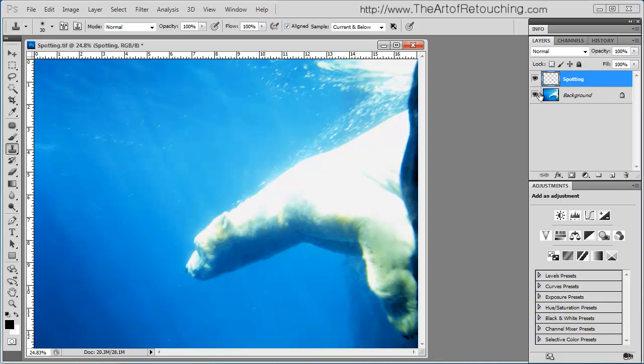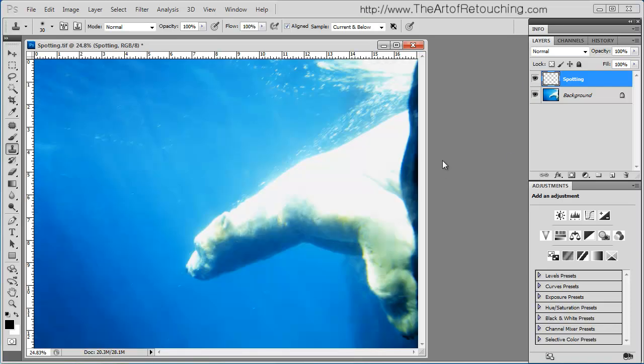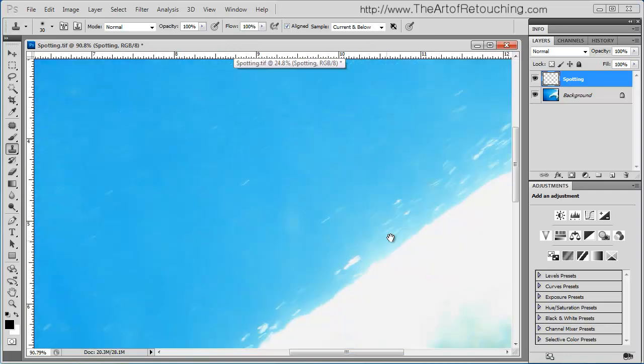And then when you're done, you can turn it off and then you can see all these little changes that you made all over the image. And by keeping it on a separate layer, it will stay on that separate layer. And if you ever notice that you made a mistake, you can just erase it and make the change again, or whatever the case is. So I'm looking at that, I see that.